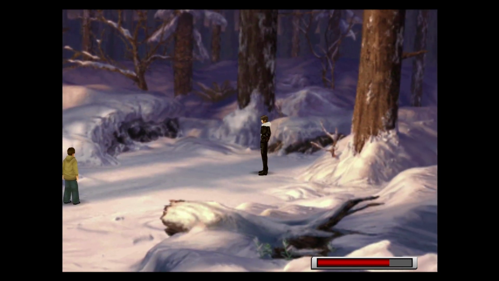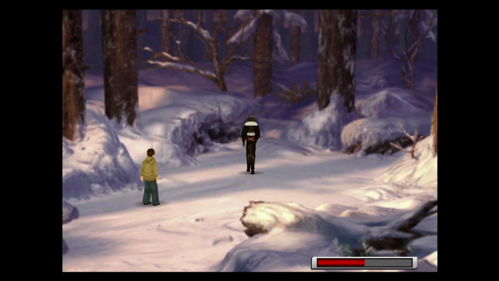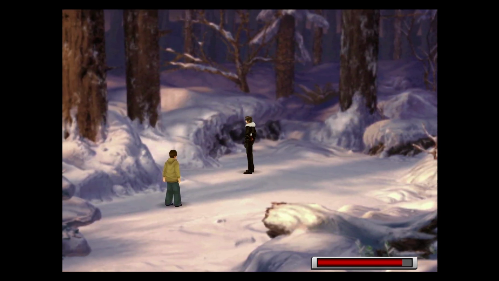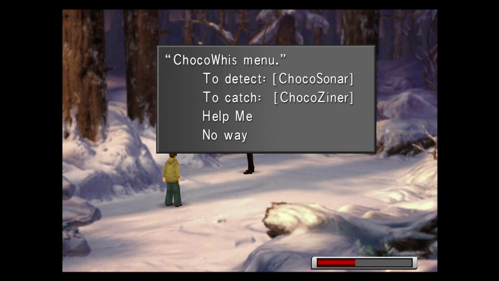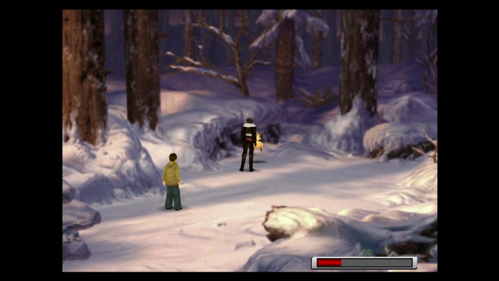So you can kind of tell, basically, hang on, let me find the spot that I was just in. So when it starts doing this, that means that you're at the area where you can catch chocobo. If it's making any other noise, then you're not there. And then you use to catch, and then you press B again, and little chocobo comes down.